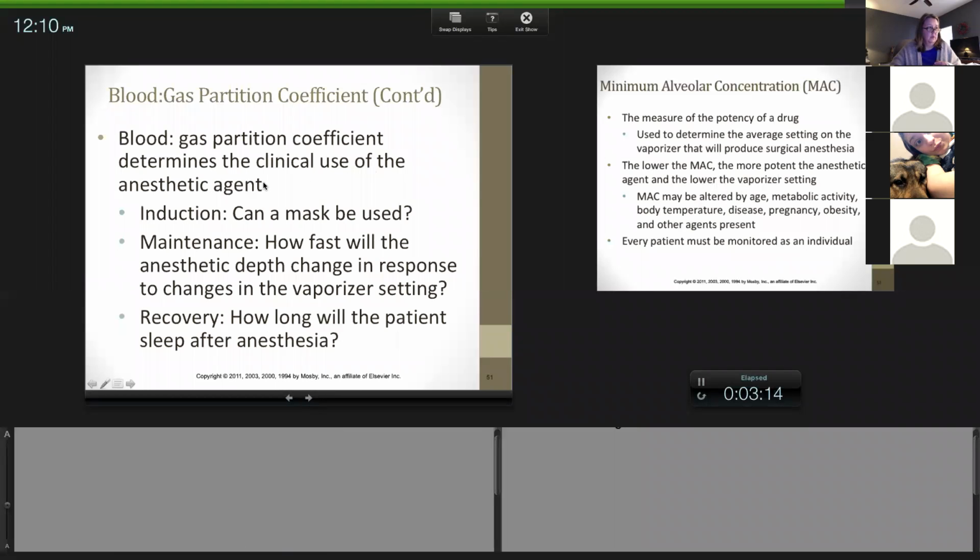Now, it kind of determines how we use the agent. And this is what I did on the test. I said, if I have a cat that's aggressive and I have to mask it or box it down, and I had halothane and sevoflurane, sevoflurane has the lowest blood gas solubility, meaning it's the quickest induction and quickest recovery. Well, if I'm doing something stressful like a mask, I want to do something that's going to be quick and gives you more control. And so your low solubility agents had that effect.